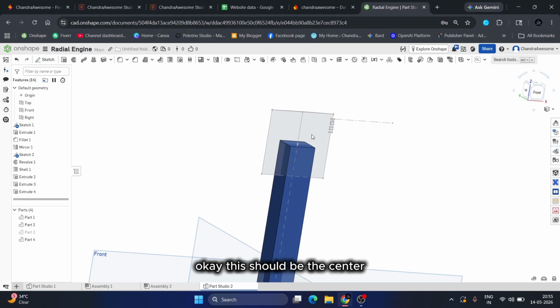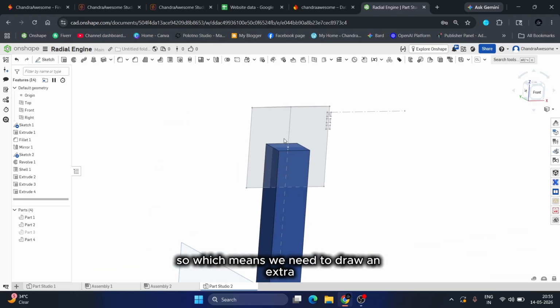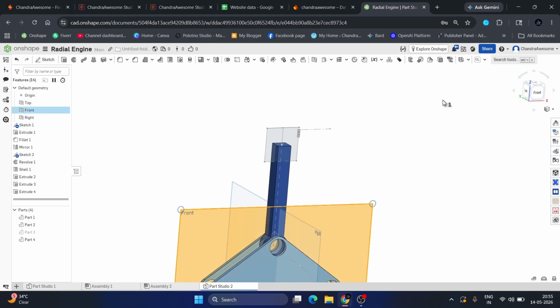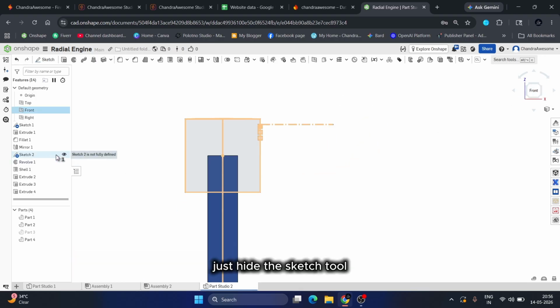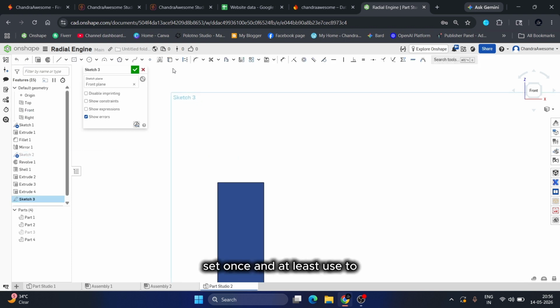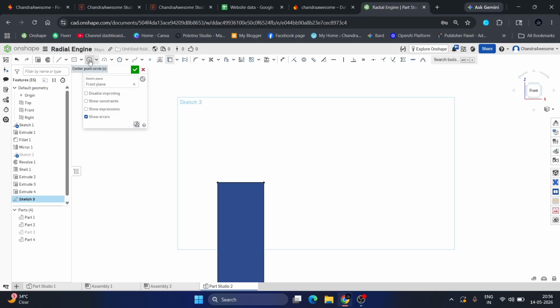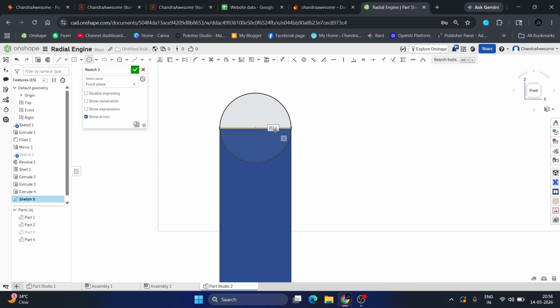Okay, this should be the center, which means we need to draw an extra sketch here. Just hide the sketch too. You don't need it anymore. Select the circle tool, and align it like this. Okay, and you need to do extrude.